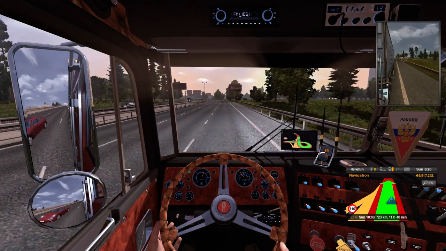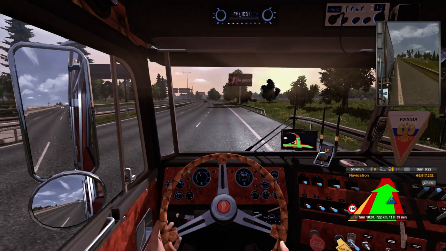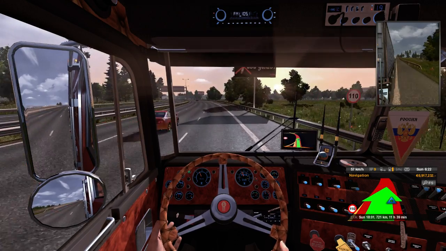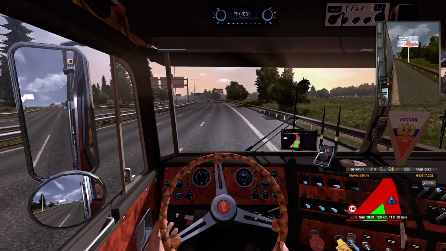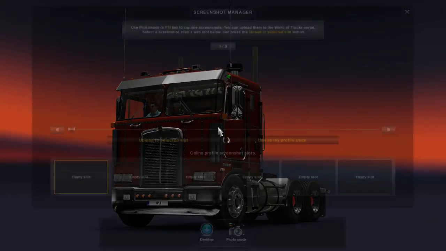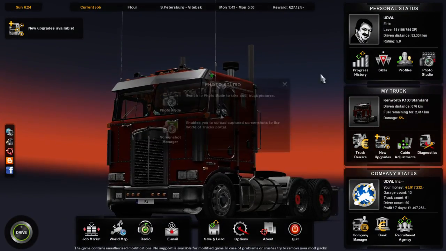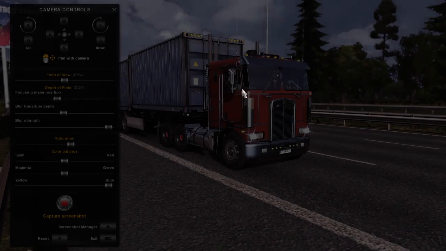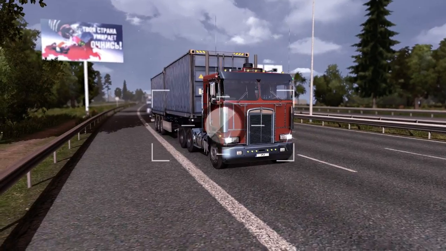But it's good to have those different types of experiences in terms of... Apparently we shouldn't smoke. Okay, good. It's good to have those different types of experiences because... let's get a screenshot of that. Because what happens is you get the... oops, I don't want to go to the screenshot manager. I want to go to the photo mode. There we go. With the sign in the background in Russian.